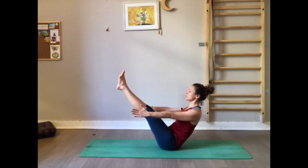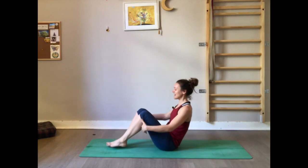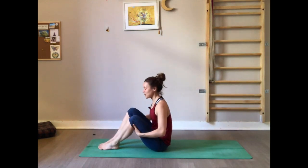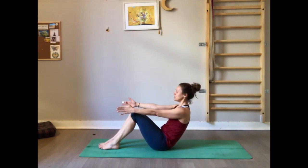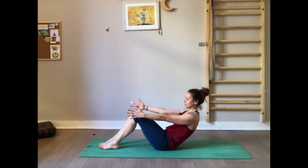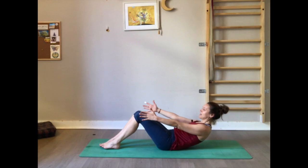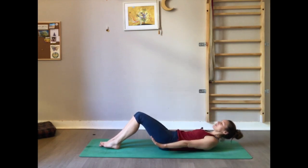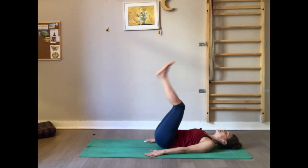And we stay here for 3. Smile, relax your face. 2, 1. And down. Very good. Now extend the arms forward and gently unroll the spine on the mat with control, elegance and grace. And down.